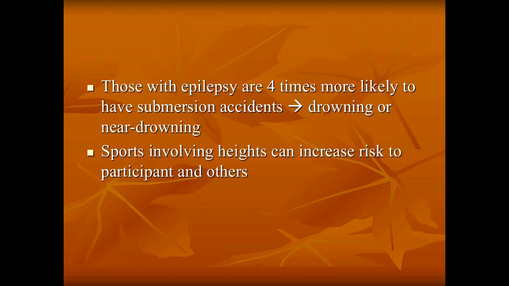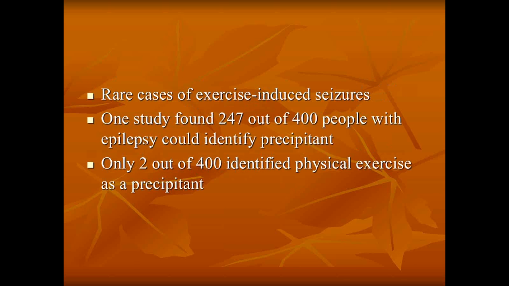Those with epilepsy are 4 times more likely to have submersion accidents such as drowning or near drowning. Sports involving heights can increase risk to the participant and others. There are rare cases of exercise-induced seizures. One study found 247 out of 400 people with epilepsy could identify a precipitant. Only 2 out of the 400 identified physical exercise as a precipitant.